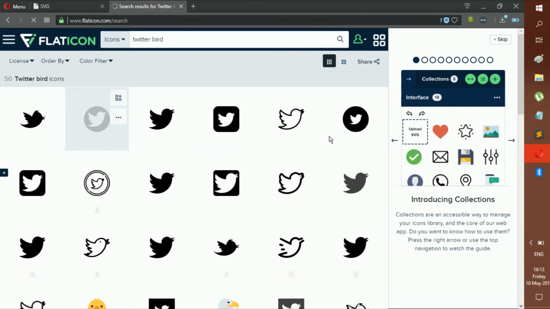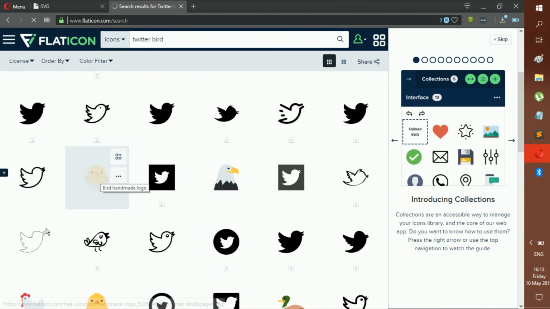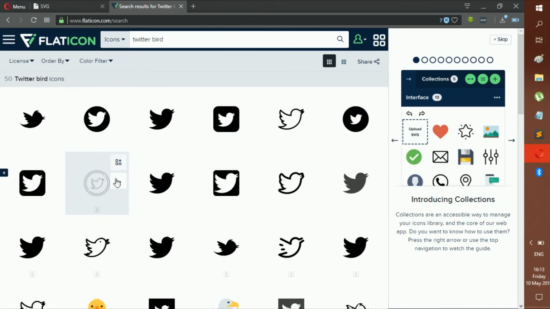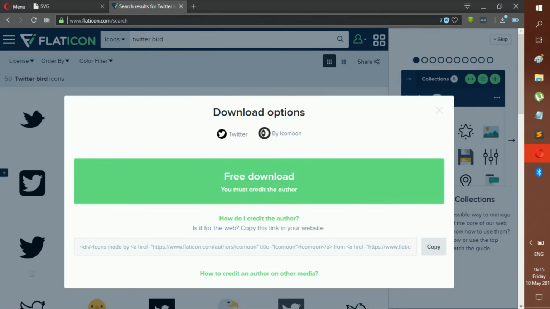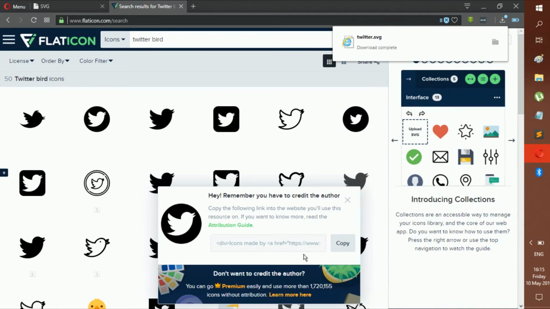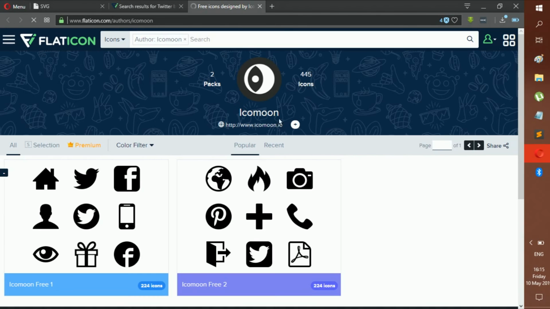And also something to remember while you're on this page is you should credit the people who made the SVG images. It's just fair, you know. Even if you download them and then use them on a web page, please still credit their creators. Now there are a variety of images to choose, colored or not colored, it's up to you, but we will just be choosing a normal image. Now take notice of this pop-up box right here. As I said, please credit him. This is the guy who created the Twitter SVG.